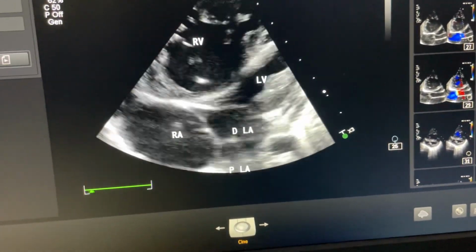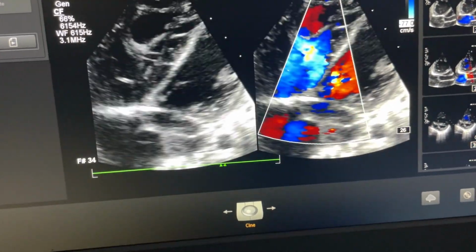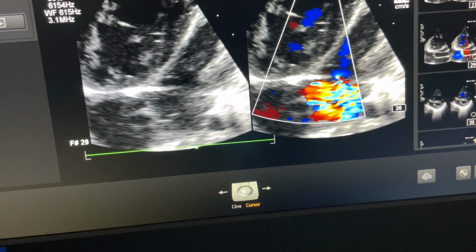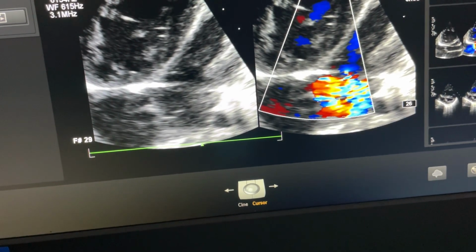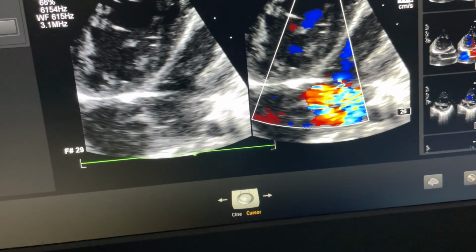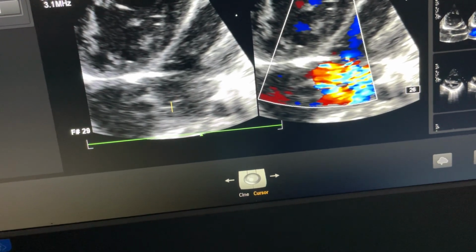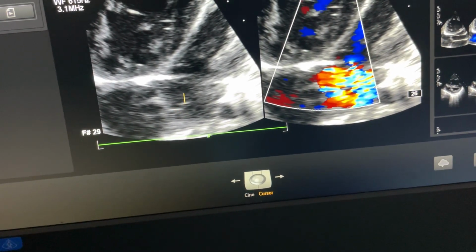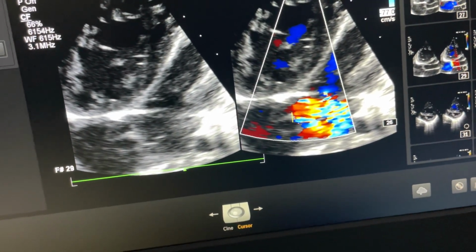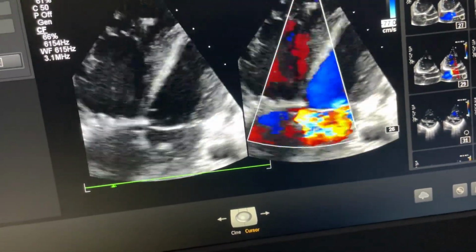Now the next image, you see this is the part where the perforation in the septum is, that is the part where the communication is established between proximal and distal LA chamber. This is septum, here the perforation you see. Here it is, perforation is here. A very much obstructed flow, you see that highly turbulent flow is here.